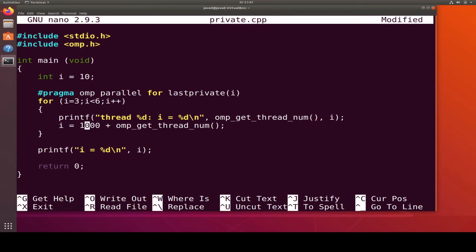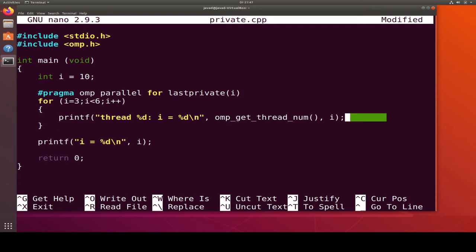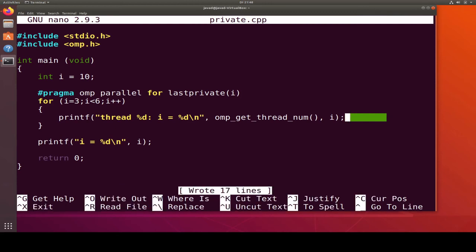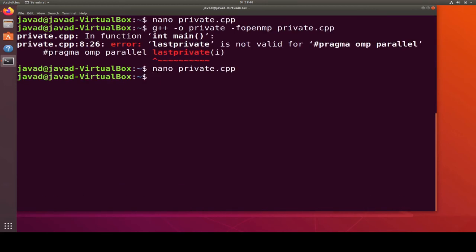Let us remove this line because it brings more complication, and store the file and try to compile it again.